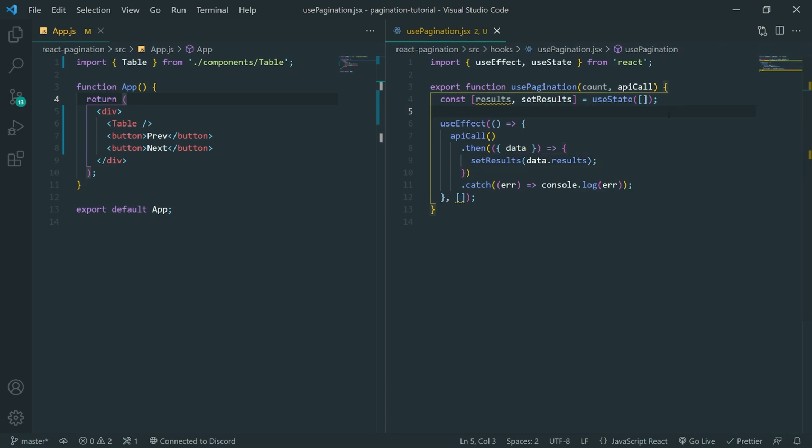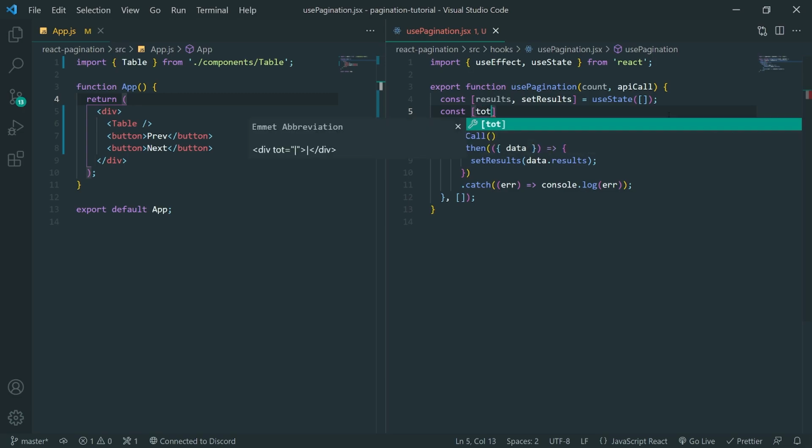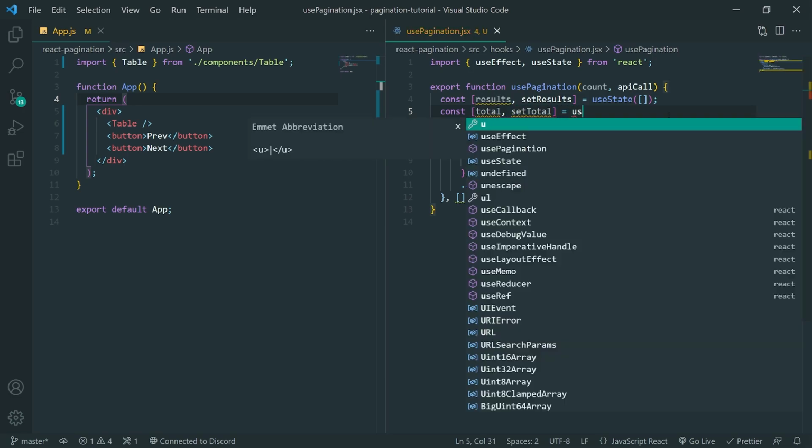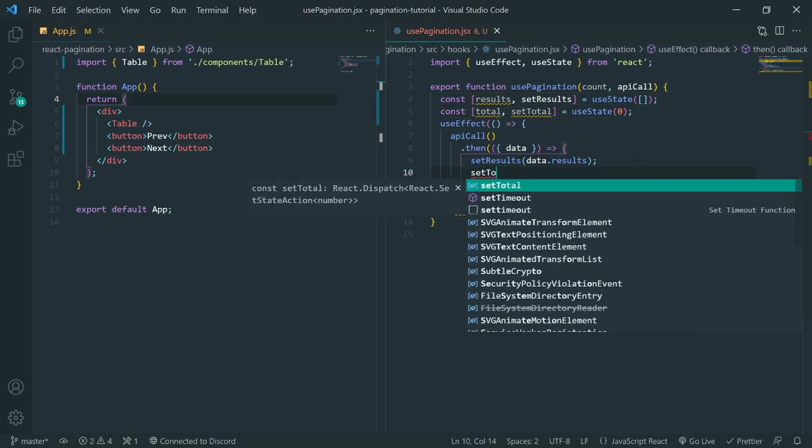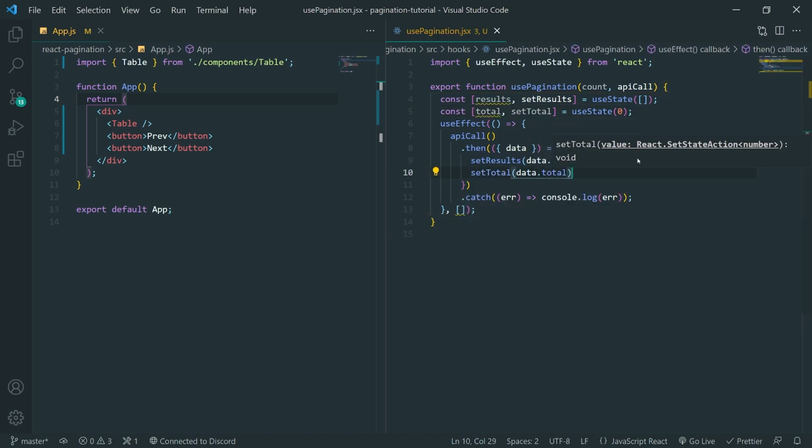I'm also going to go ahead and set the total. I'll call setTotal, data.total. Okay, so remember, our API is literally going to send us an object that has results, which is just an array of all of our results, and total, which is just a number.